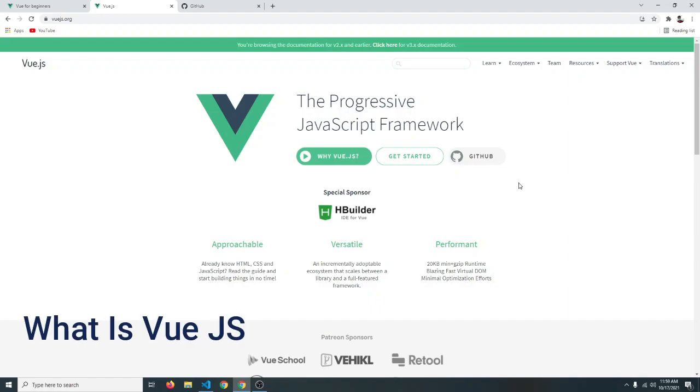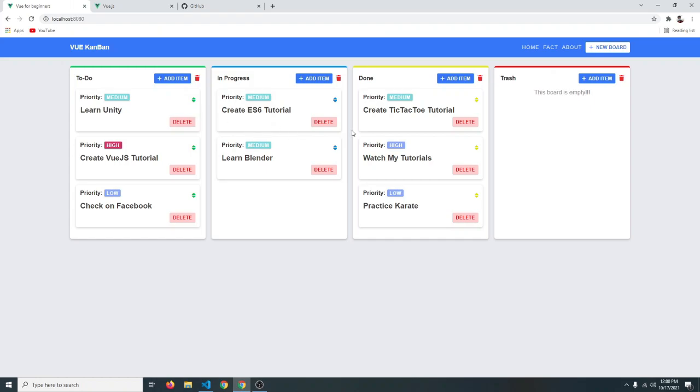Vue is an interactive, component-based single-page application framework. So what does all this mean? Let's learn one at a time. Vue is interactive, meaning that whenever your application's data changes, Vue will notice that and it can perform any operation that you define. For example, if I have an array, I can tell Vue to render a list according to that, and Vue will do that. And not only that, Vue will also monitor our data. So if we delete an item from data, Vue notices that and automatically removes that element from our UI or DOM. So this is called interactivity.